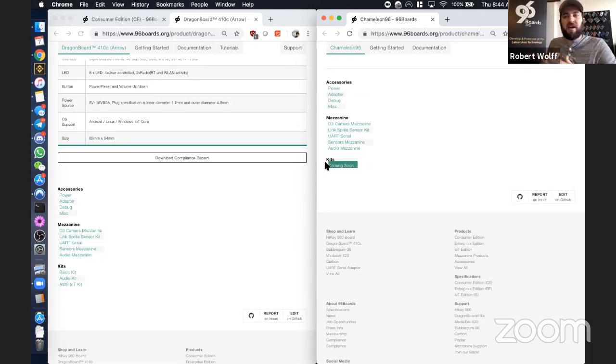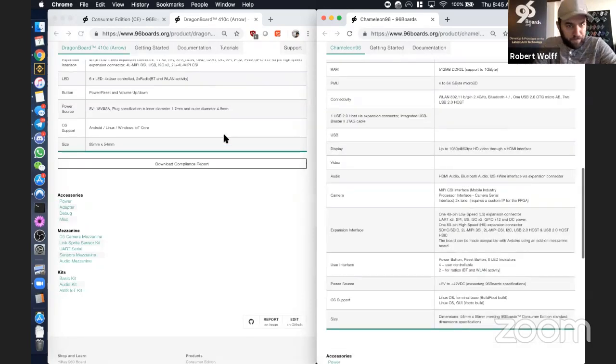So if you want to develop on robotics, we're going to put together specific kits that will tackle that vertical. Similar to what Arrow's doing on their campaign page, where they take all of the 96 boards and put them into one area. We're going to take a 96 board and pair it up with mezzanines and particular other pieces of hardware that we know work with this board. And then we'll develop full blown kits and instruction sets for you.